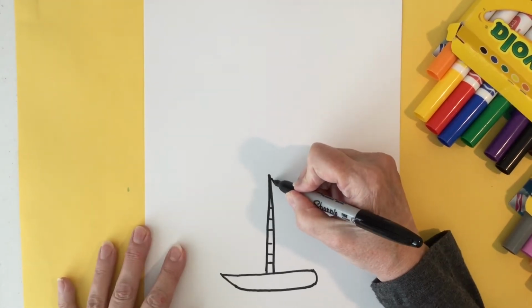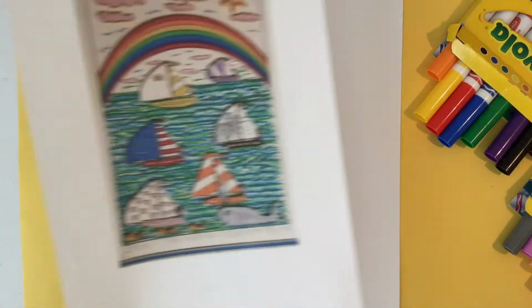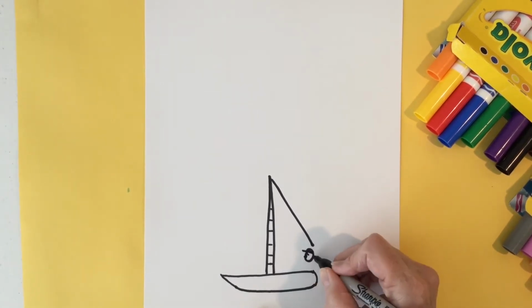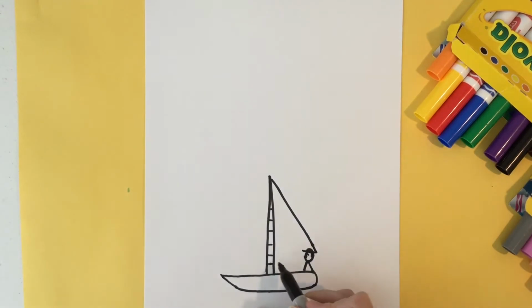So we're going to do an angled line out this way, but we're not going to complete it because look who's sitting in the back. The sailor is sitting in the back. So it's time to make that person. I don't know if it's going to be a boy or a girl or a dog. I'm going to make a person here, but you can make whatever you wish. You can have long hair, short hair. And there is your sailor right there. Now I can finish my sail. And there's the mainsail right there. Oops, I made a mistake. I'm going to make it great by turning this into a stripe later on.